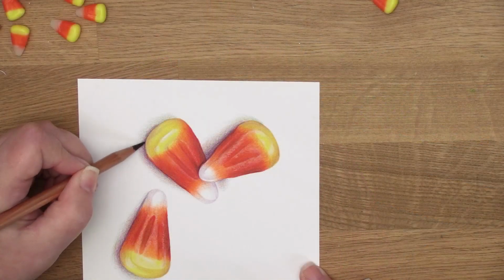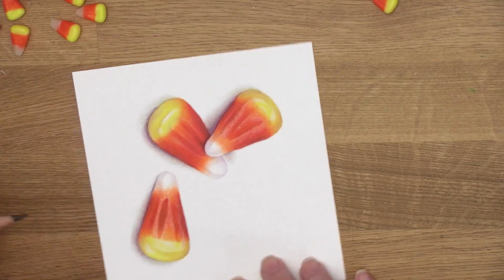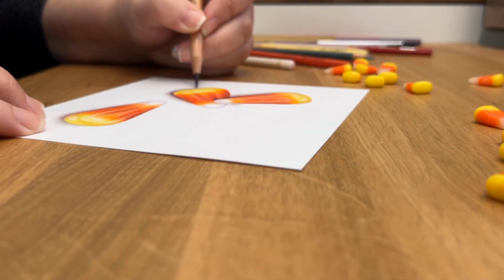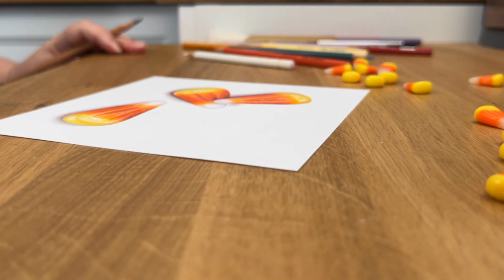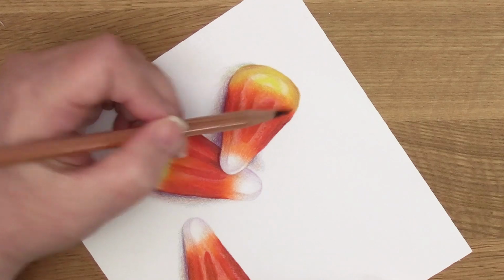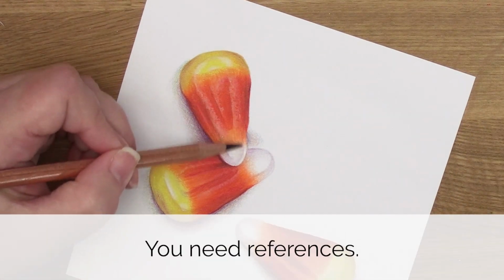The reference isn't the idea. It's the thing that triggers a creative pathway towards a new and unique idea. If you stop feeding your brain reference points and deny it new visual inputs, you stop growing as a colorist or as an artist. Don't deny yourself the opportunity for artistic growth just because some internet doofus bragged about art being 100% imagination. If you want to color with realism, you can't get real from between your ears. Realism starts with reality. You need references.